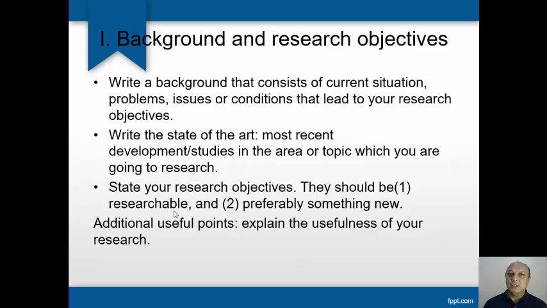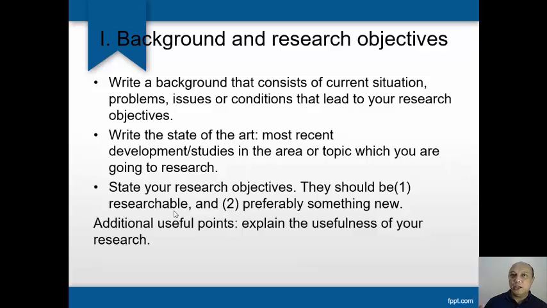But my point here is that you have to state your research objective so that it is something that you can do with the available equipment, with the available instrument, with the available analysis, and with your human capacity to define and identify all the key concepts. Okay, so that's researchable. Number two is, of course, it is preferably something new.